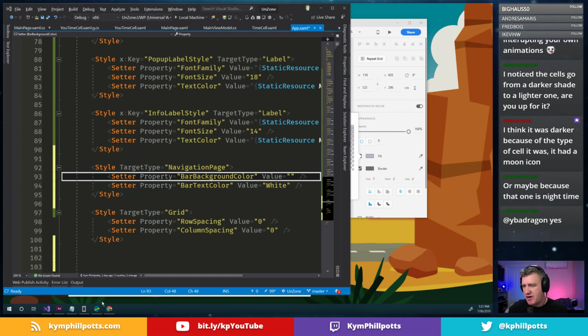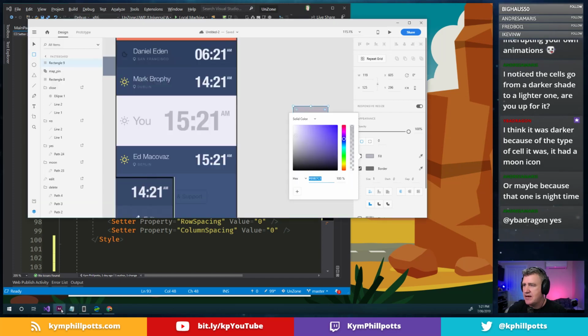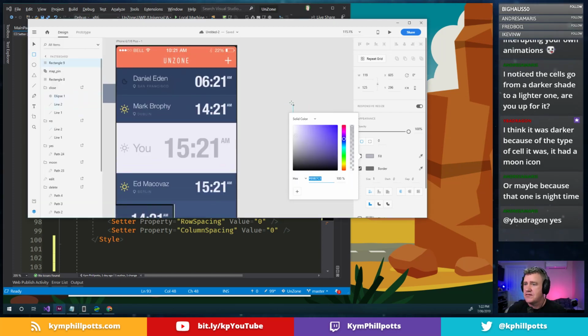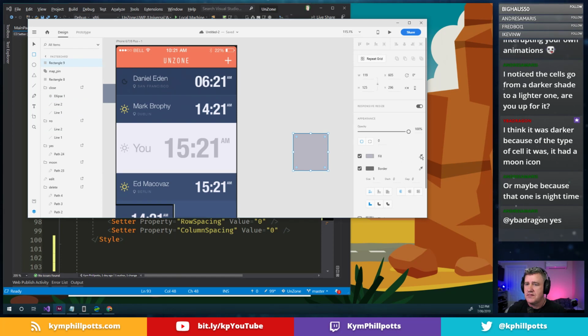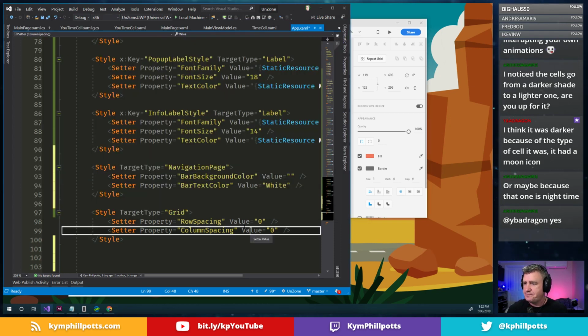So I haven't actually put any time stuff in here, so I'm not going to bother with that one right at the moment. I think I'll just get the color of this. It's a color I would never choose, but it actually looks really good with this design.